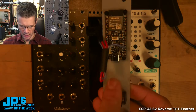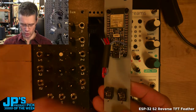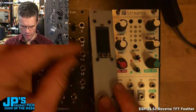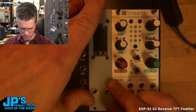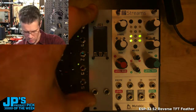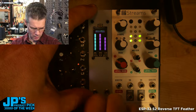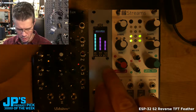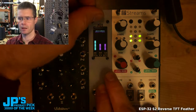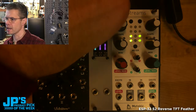You could, of course, plug in a USB cable there, maybe make a solution to powering that and programming it from outside of the case if you wanted to. But the way I have this set up right now, it's just integrated into the power, the 5 volts that goes into the USB pin there. Close that back up.